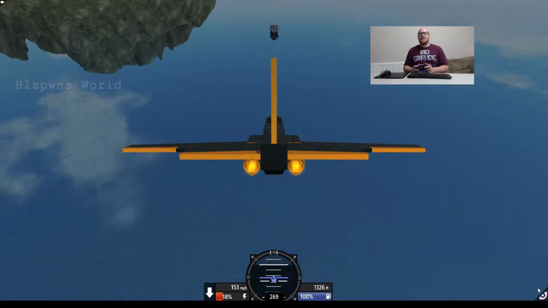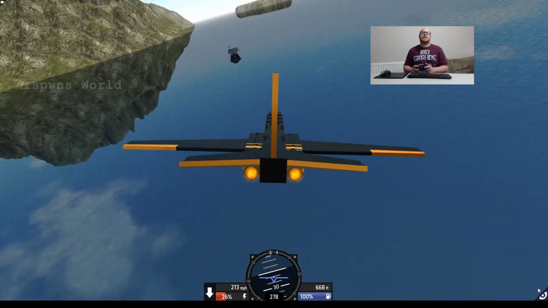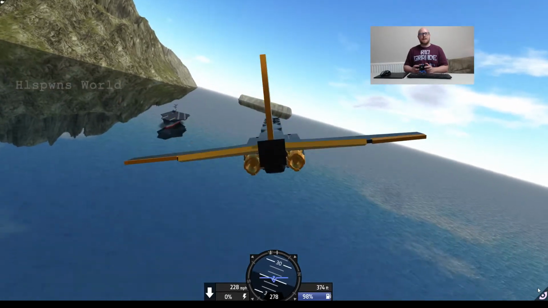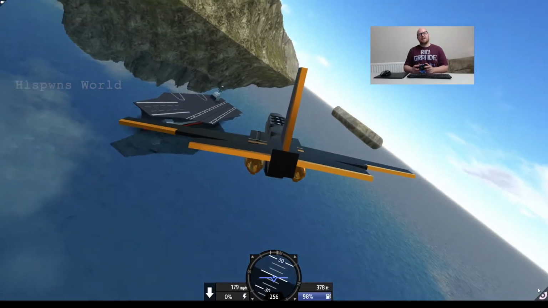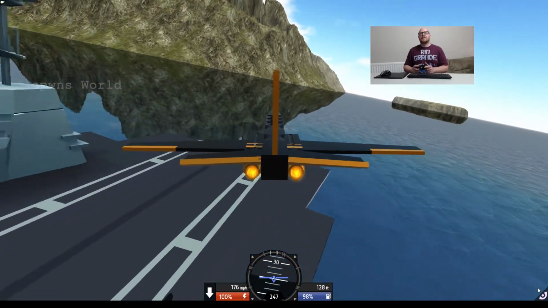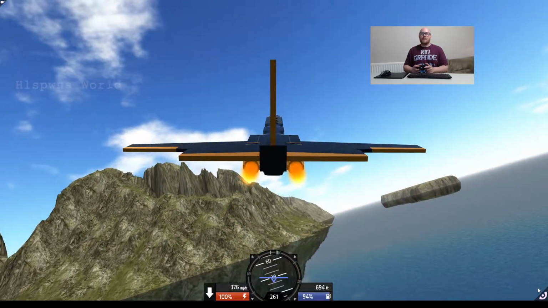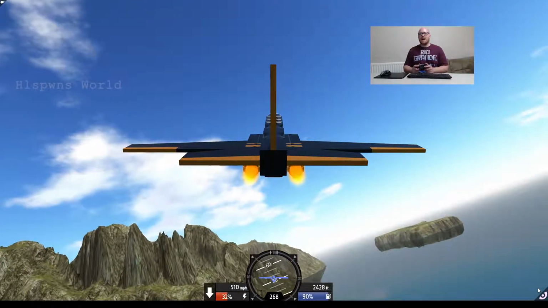So, there's the carrier. Oh, it's dropping a bit quick, to get the speed off. Well, this isn't going to be easy. We completely overshot that. Right, power on. Light the afterburners up. Right, what we're going to do, front to back.